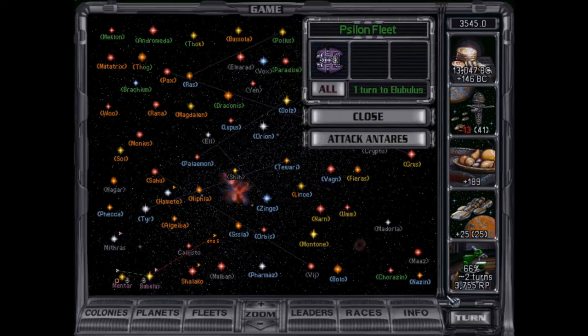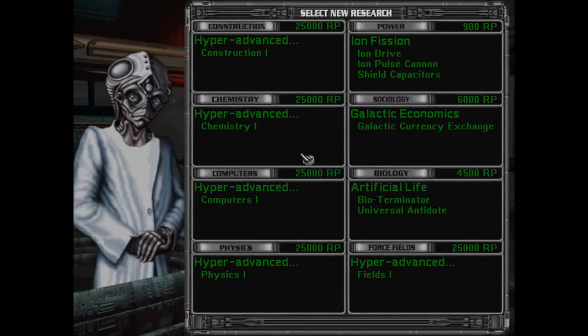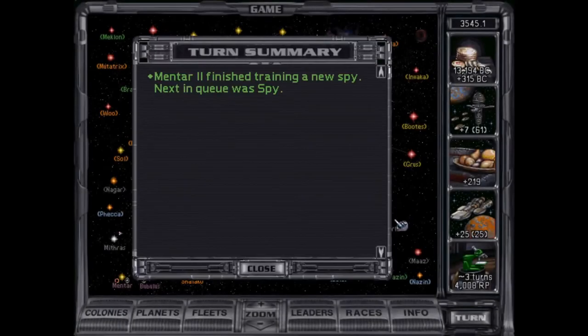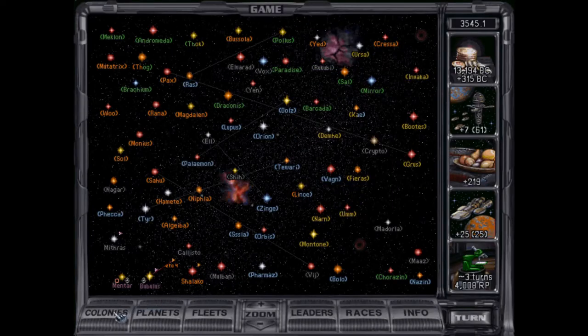Humans. Okay, that increased my command points. And then the Galactic Currency Exchange just gives me 50% more income from all colonies. So, I mean, it's not bad. All right.